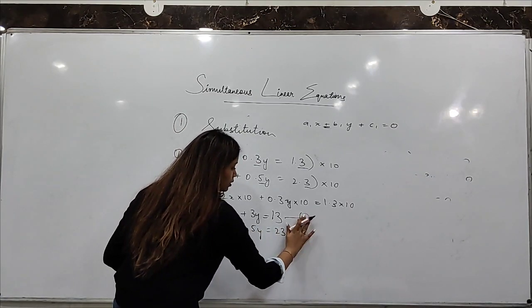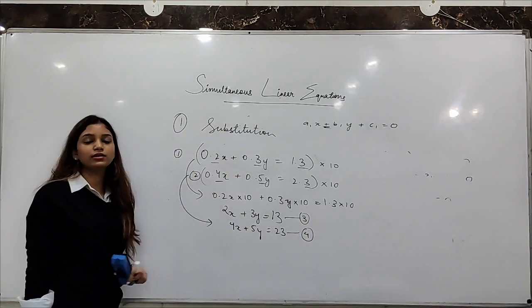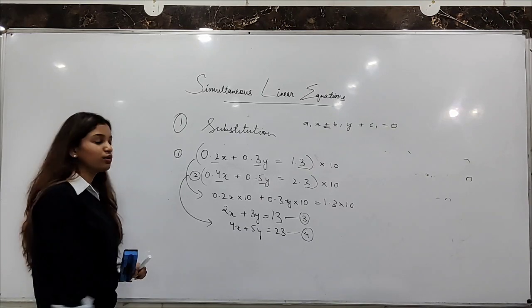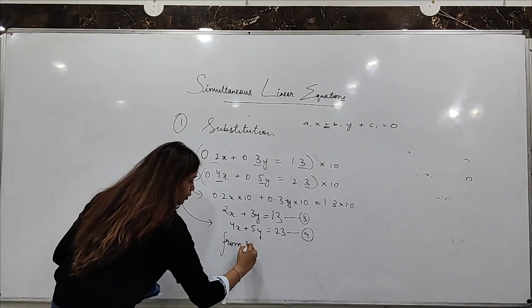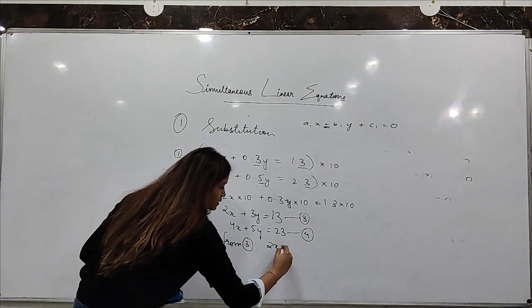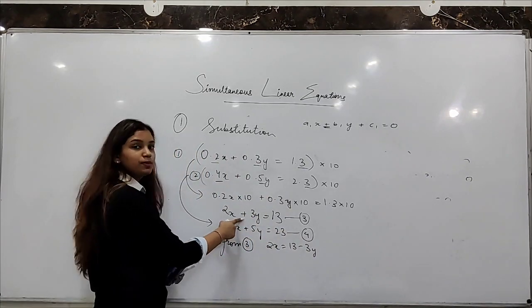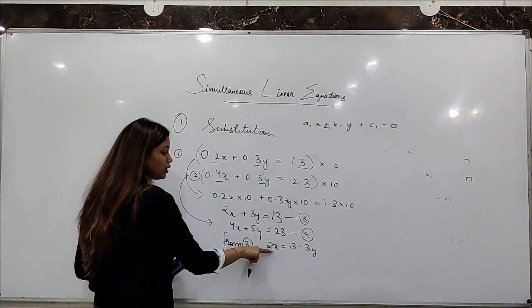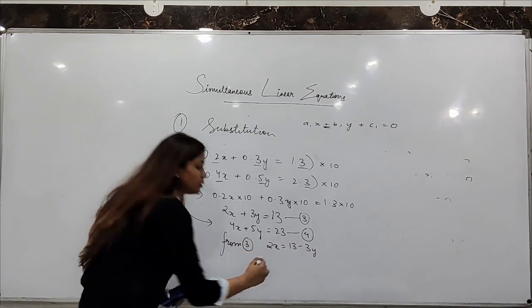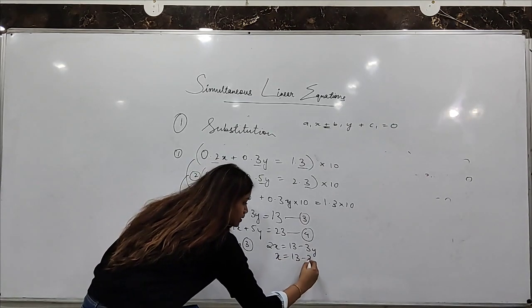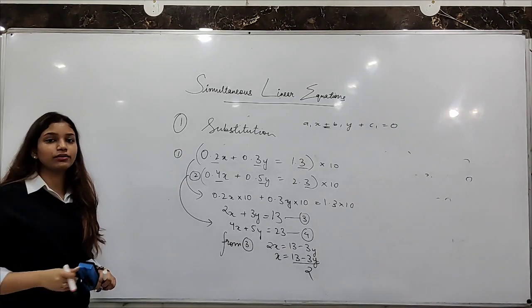These are your new equations. Now again we can apply the substitution method. Let us find out x in terms of y. I am going to use the third equation to do that. From 3, 2x is equal to 13 minus 3y. I took 3y on the other side. Here it was plus, on the other side it became minus. Now what to do with this 2? We need to remove it. It is in multiplication here. It will go in the denominator on the other side. So x is equal to 13 minus 3y upon 2. This is x in terms of y.